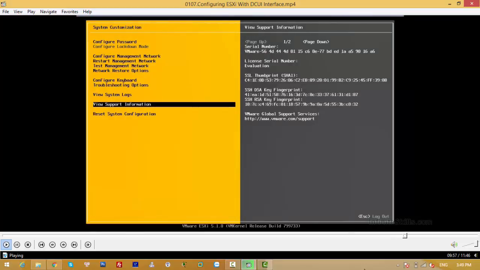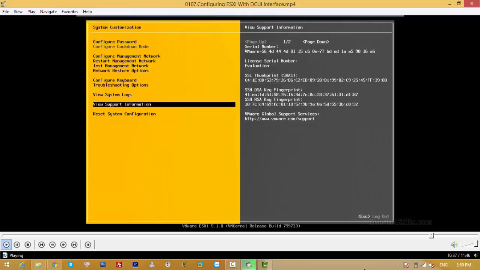And if we go to the view support information, there's not a huge amount here, but we can see some of the key fingerprints that are used for SSH communication. We can also see the thumbprint associated with the SSL certificate. By default, both ESX traditionally and now ESXi will create a self-signed SSL certificate, which, if you're not overly concerned about security, is perfectly fine and works well for most environments, but there's a risk that we're being spoofed, for example, and that the self-signed certificate you get presented was self-signed by someone other than your VMware server. The appropriate way to handle this is to generate proper SSL certificates and then install them into your VMware servers.